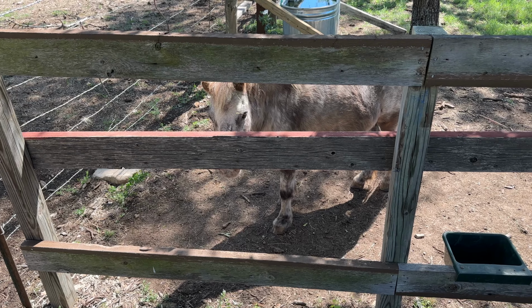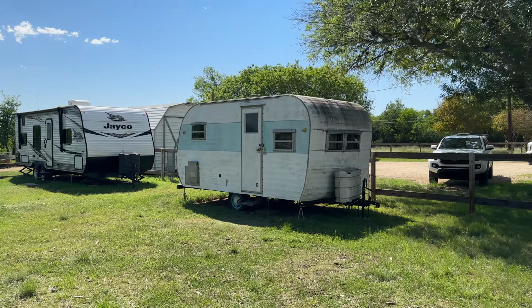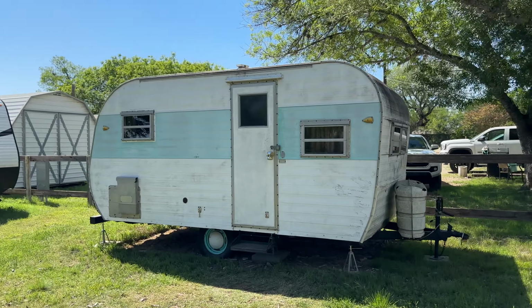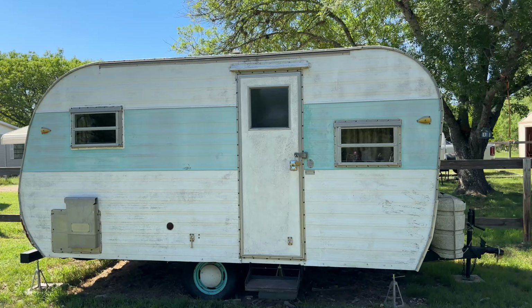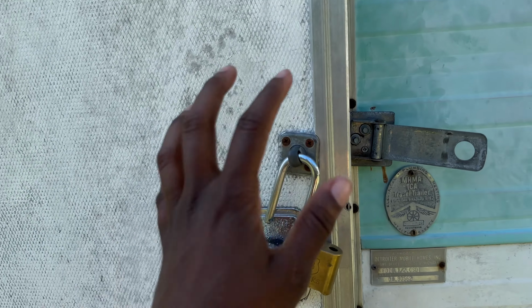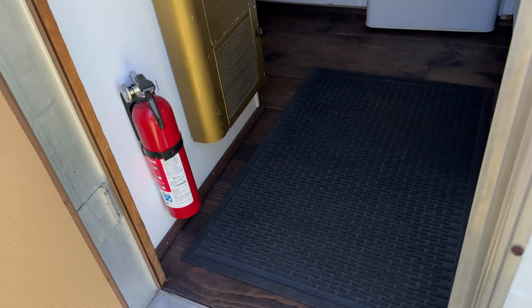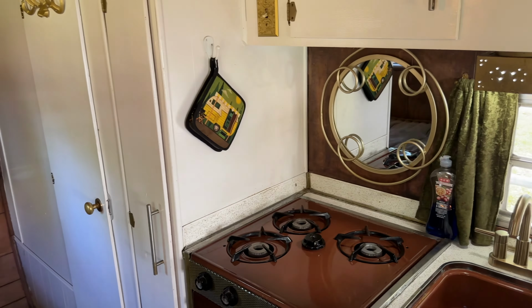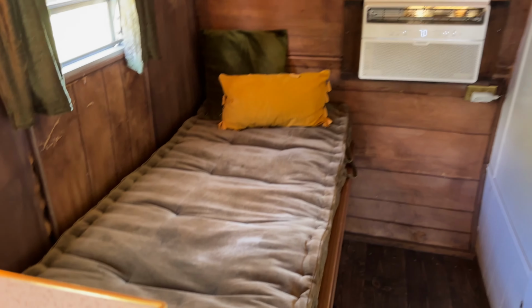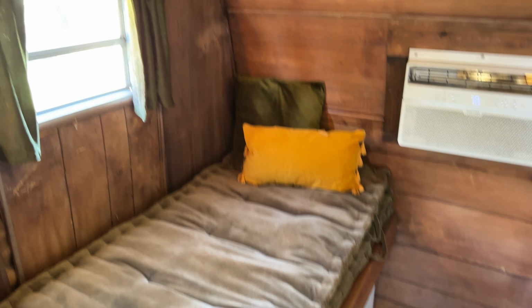Friend, we are going to experience the entire RV process. So this is our home for the weekend. Step here, and here we are, guys. Look at this. Not bad for a little weekend getaway.